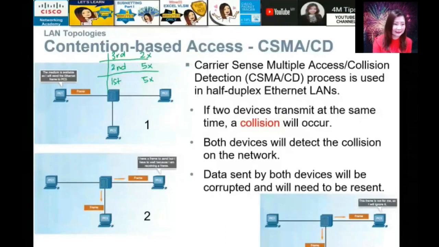Assuming this is the telephone line installed on the first floor, and then the second floor also will have a telephone, and then the third floor also will have a telephone. You go to the first floor and pick up the phone. And then what will happen? It will listen to the signal, whether the signal is idle or busy. If the signal is idle, then you will hear the dial tone. But if the signal is busy, then you notice that somebody is talking.